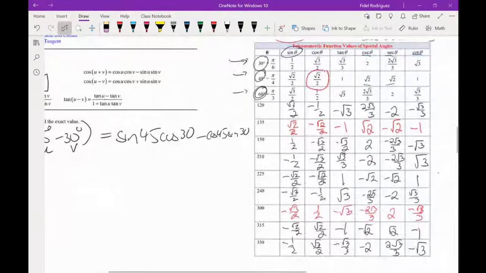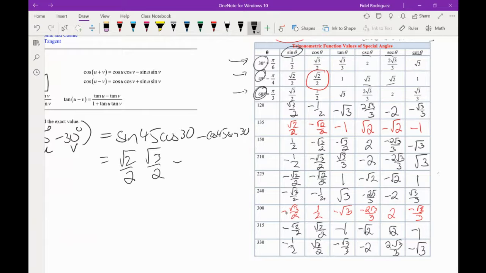And then we're going to come back over here and reference these values, right? So what's the sine of 45 degrees? Square root of 2 over 2, perfect. Cosine of 30 degrees is square root of 3 over 2, right? Yeah, cosine 45, sine 30, right? Okay, minus, what's the cosine of 45 degrees? Square root of 2 over 2. What is the sine of 30? 1/2. Okay, before I go on, are we okay in how we got to where we are?